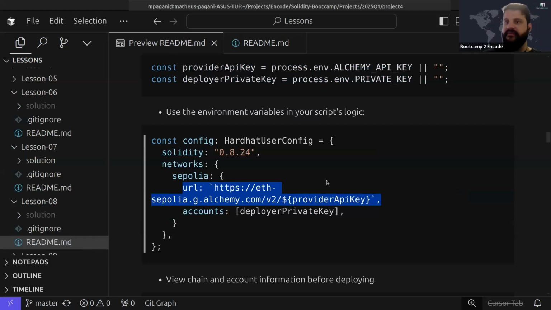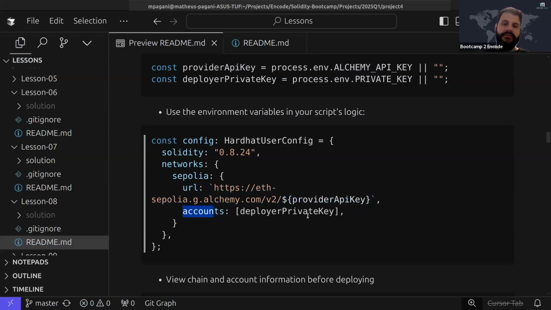If you're using another provider, you should pick the URL of the provider, Infura, Etherscan, whatever. They have these in the documentation. Or you can use the public node for now. It should go well. And you are going to set up these accounts, okay? Setting up your private key with the provider is good because then you have more rate limit. You have more ability to send transactions there without being throttled, okay? But it's not 100% necessary.